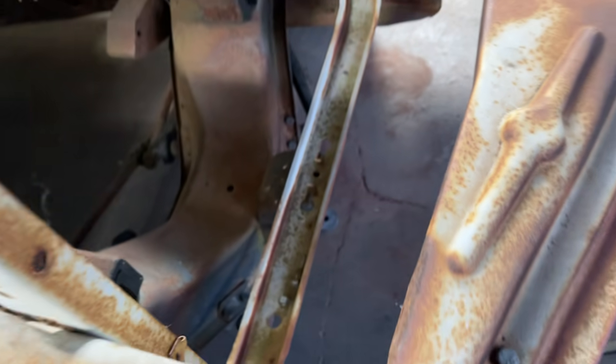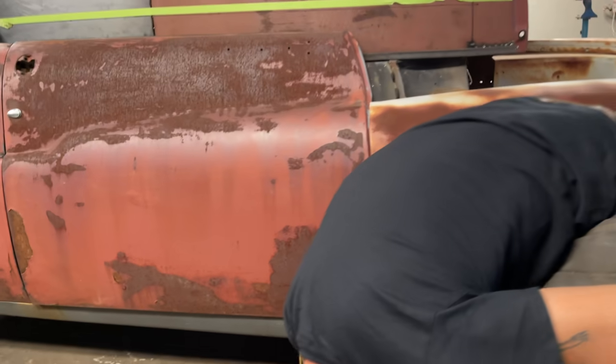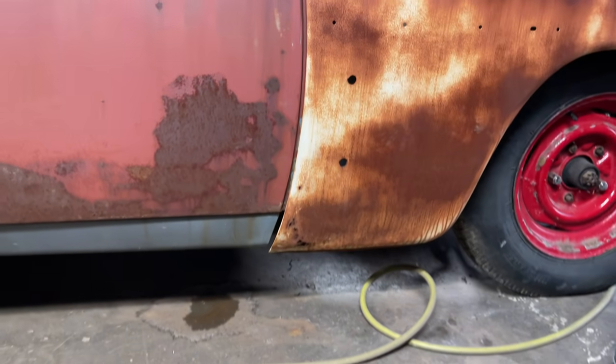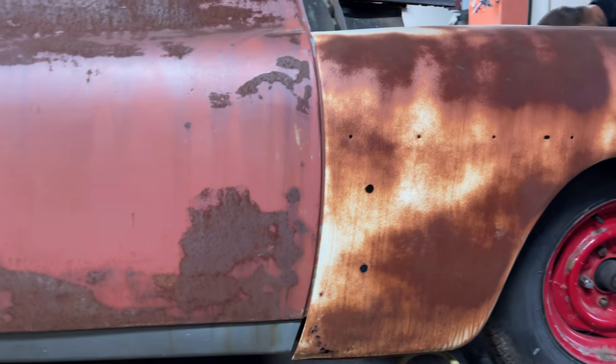Okay, so I want to take a look before we... Oh my, Lord have mercy. Now we're talking. Now we're talking. Jolene was right. She's a good helper, man. She's a good helper.